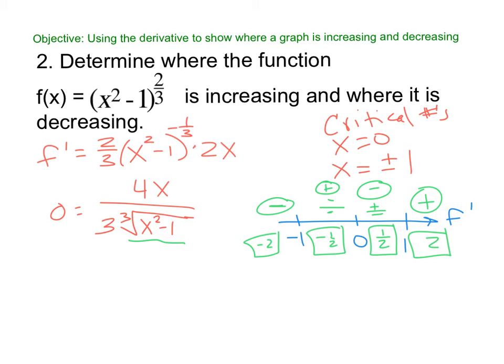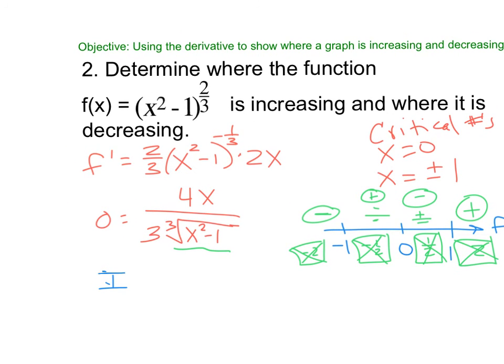Now, notice it jumps every other: negative, minus, plus, minus, plus. That doesn't always happen, so be careful. Don't just assume that that's always going to work. Right? So increasing is the interval where, oops, what happened? Increasing is where we're positive, so that started at -1, ended at 0, and then started at 1 and went on forever because of the arrows.